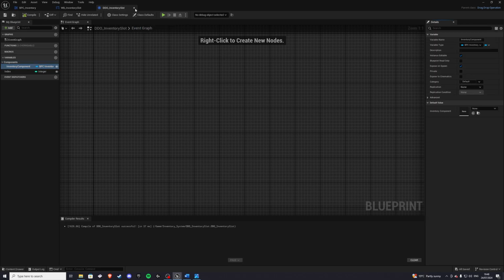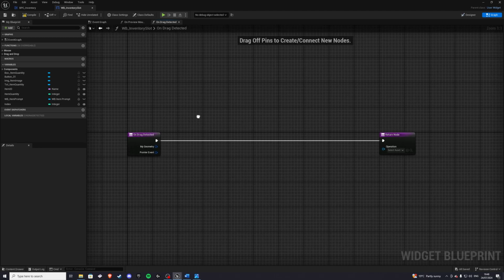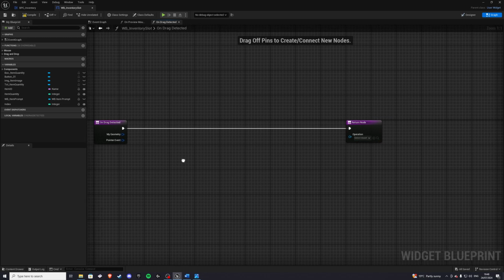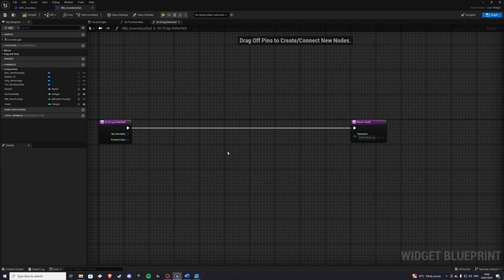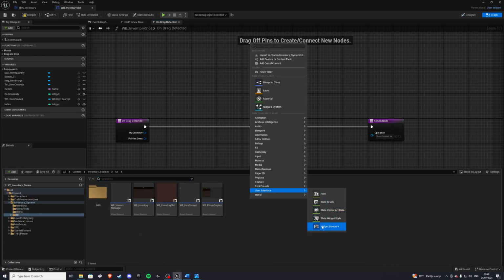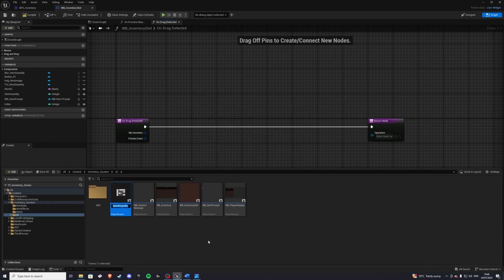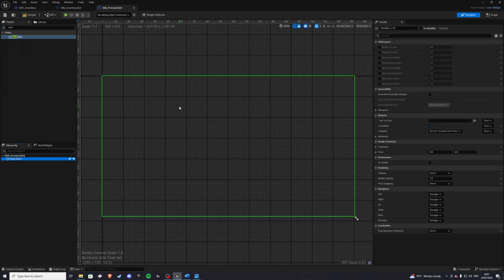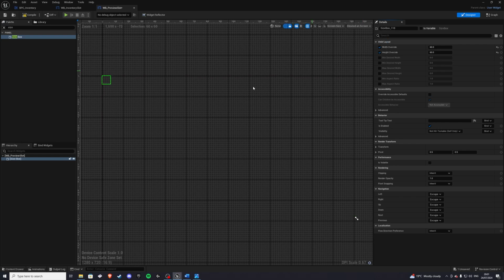Compile and save. Next, back in our onDrag detected function, what we'll do is when the drag is detected, it's also going to create a preview slot that we can see. So let's go back into our folder, UI, and create a new widget, which we can call WB underscore preview slot. And let's open it up. In here, we are going to add a size box, and we'll make this a size of 60, just a little bit shy of our original size, which is 70. Now I'll make this desired on screen.